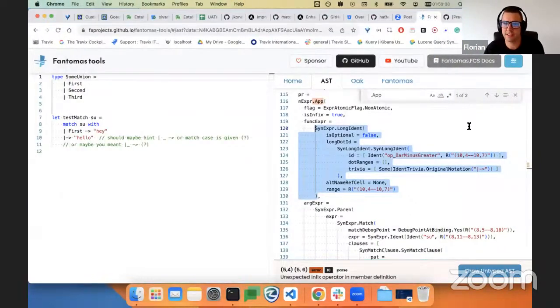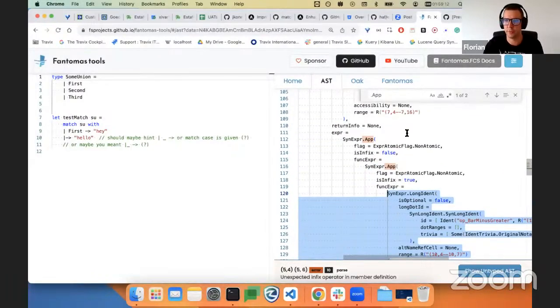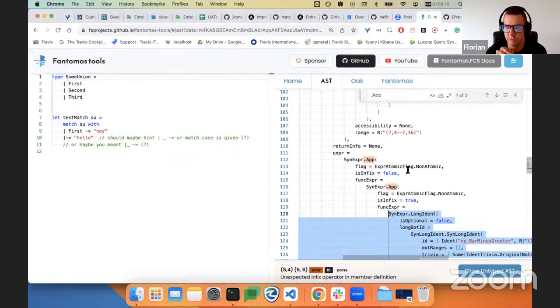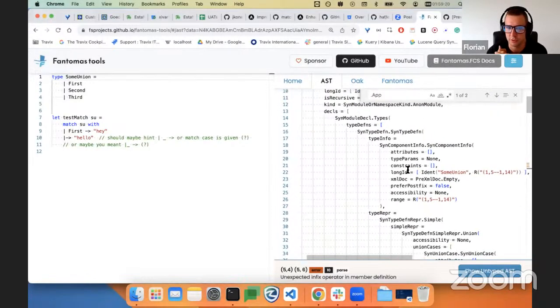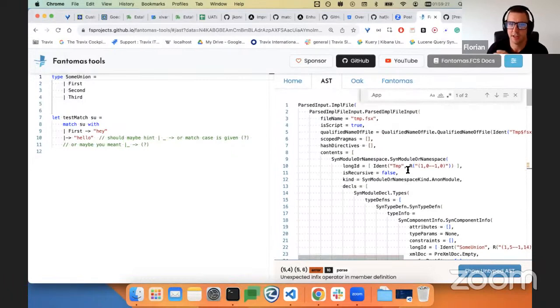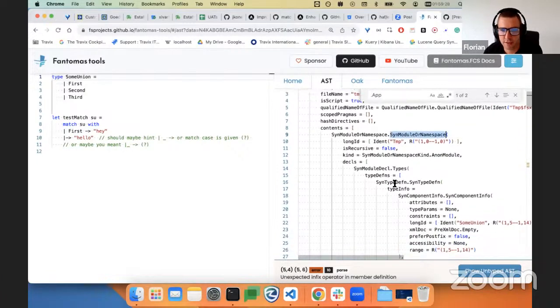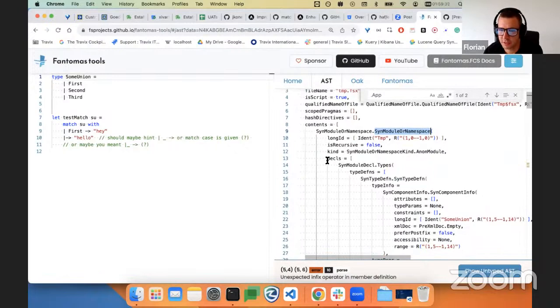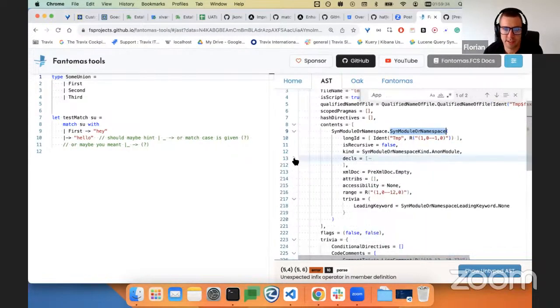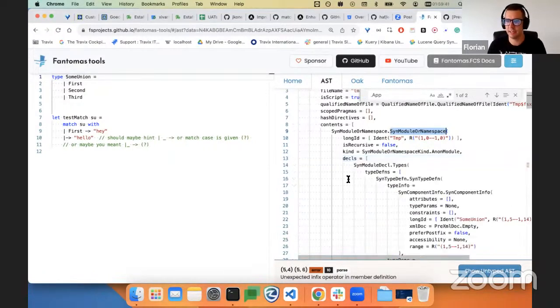Right now, we have the entire tree in our hands, and we need to navigate from the top to line 120. The visitor code goes from one level to the other and will by default traverse everything. So we start at the implementation file, then on line 9, we see there's actually a module or a namespace in here, even if it's an anonymous module in this case. And then it has a type, which we can skip, but it also has the let binding. We need to drill into the let binding.